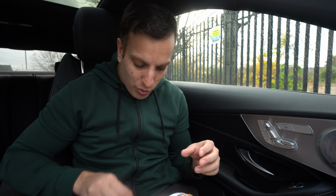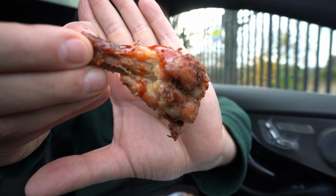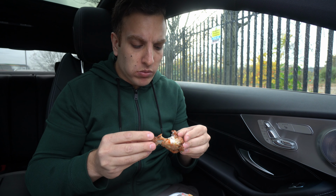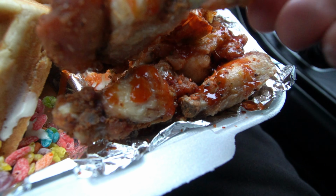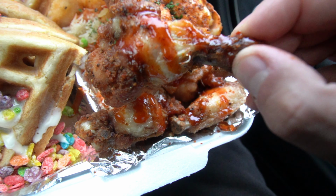Right, so let's go with the wings. It looks good. I love the cooking of it. It's got some sauce on there, looks very flavorful. Mmm. That is just good. Good kick to that. There's a touch of sweetness to balance that kick actually. The meat itself is delicious. It's very flavorful. There's quite a few wings here as well actually. There's four wings and they're all a good size as well. That is a really good start.